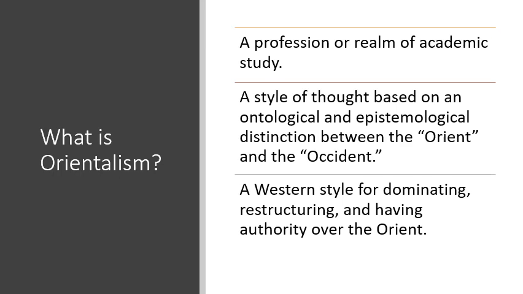This second definition of Orientalism is expressing an imaginary divide between the categories of Orient and Occident, Occident meaning the West. These are two cultural and social constructs that are really opposite. In basically every way, the Orient is the opposite of the Occident. Again, this is an imagined thing, as we can see nowadays, especially after Said's writing. But before, this was a very powerful way that Europe used to understand the others.